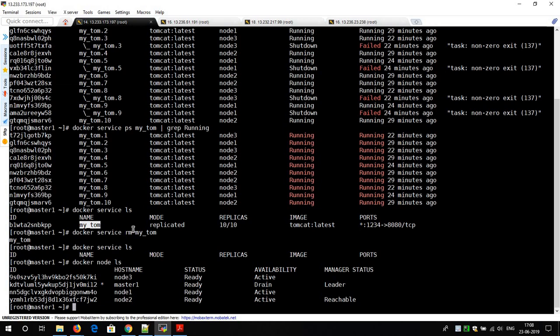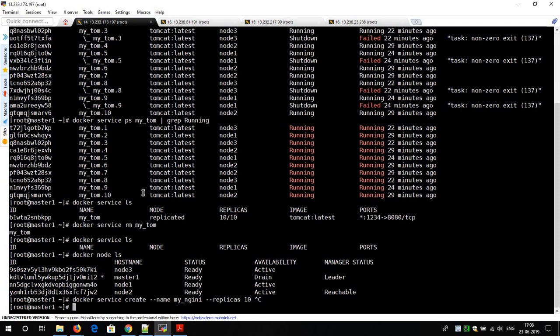Now the third point is how the load balancing happens in this Docker Swarm. What is the proof that load is getting distributed among all the servers? To show that, let me create an nginx server. Docker service create, replicas. Let me take 10. Yeah, 10 is sufficient. But before that, docker node update.